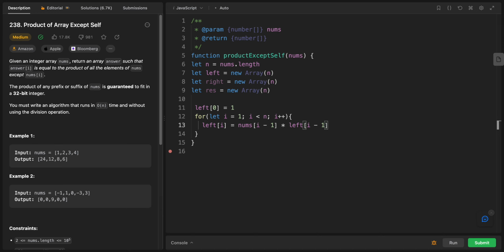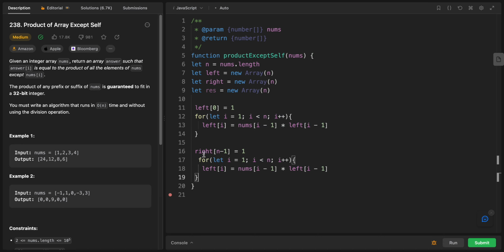And I will say the right, because the right will start from the end, so right of n minus 1 will equal 1. So let's just do the right side.